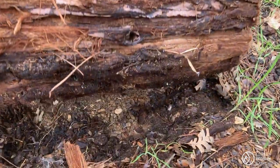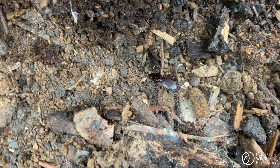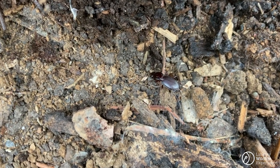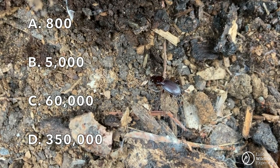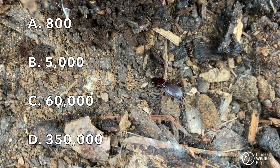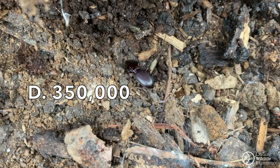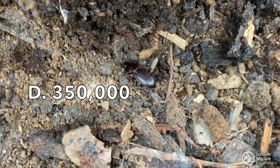Let's see what's under this one. It's a ground beetle. Did you know that beetles are the largest group of animals on the planet? Let's do some trivia. Approximately how many species of beetle have been discovered so far? If you said D, 350,000, then you are correct. The crazy part: there are probably still millions of more species yet to be discovered.